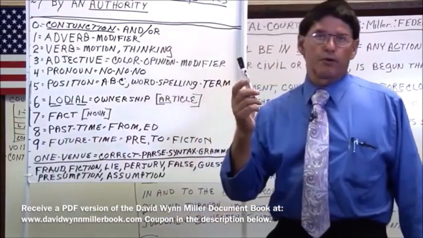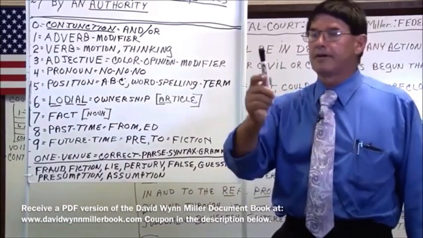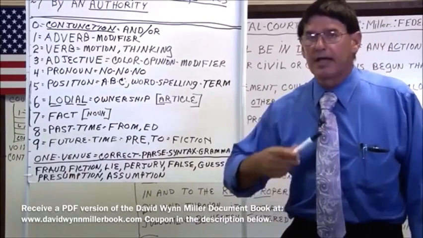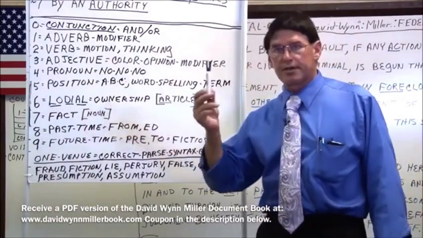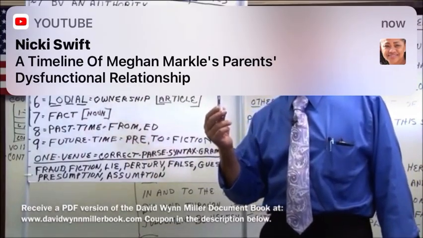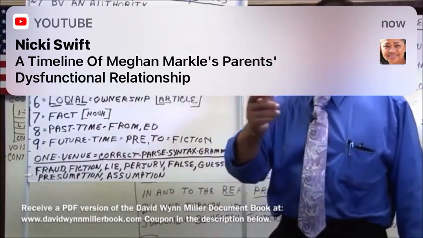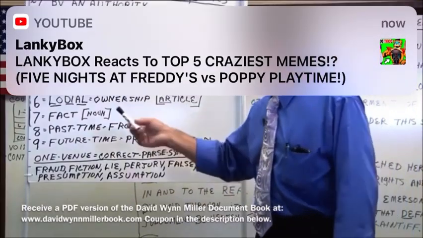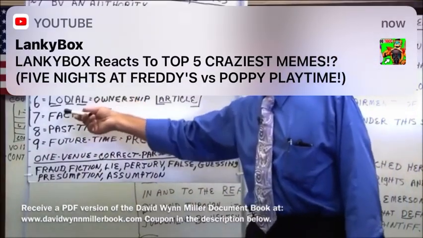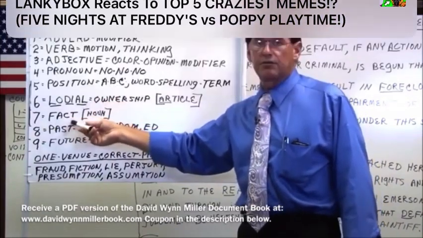Now if we're going to say for my pen, for your pen, for her pen, for his pen, for our pen, every time I change the lodio position of ownership, I change the definition of this pen. If I say for your pen, for my pen, for her pen, for his pen, I'm changing the preposition, the position, and I'm also changing the ownership. So therefore the fact is going to continue to change.